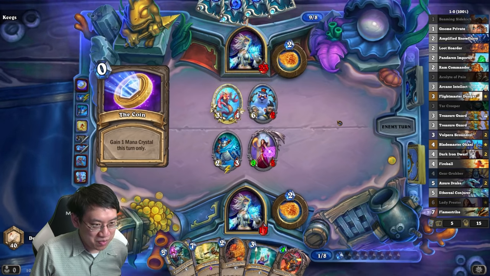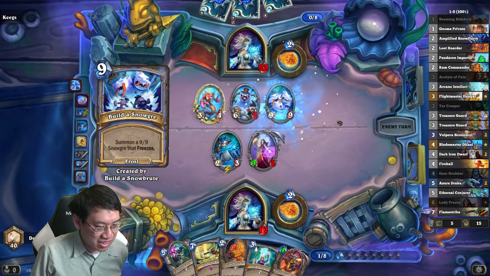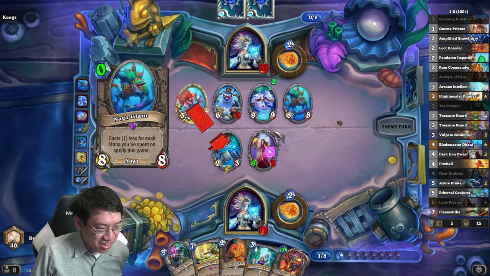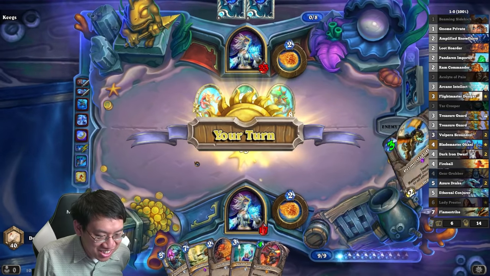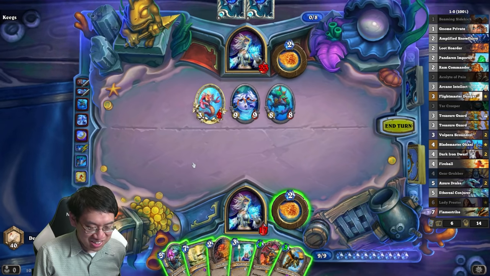Well, here comes the build a giant thing. Snogger! Oh man! Look at that combo! Build a Snowman plus Naga Giant! Holy cow!